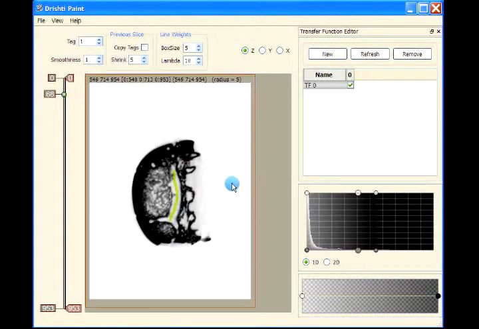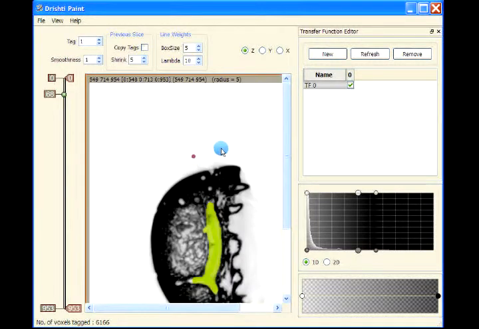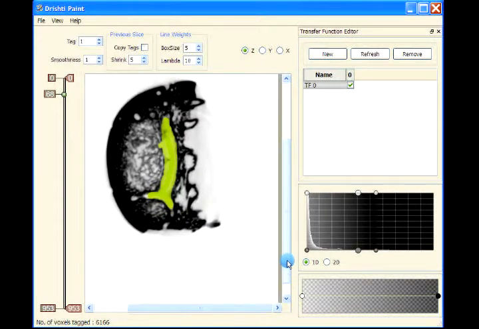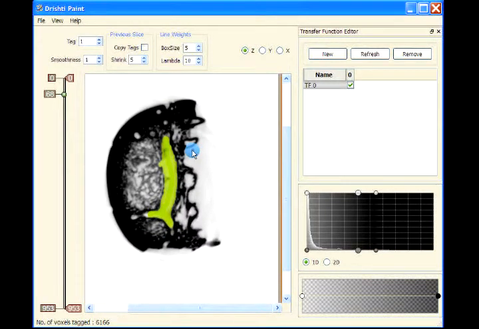We are applying color for tag 1, so press T, and here press T. Let me just make this bigger. Press escape to remove this marking here.